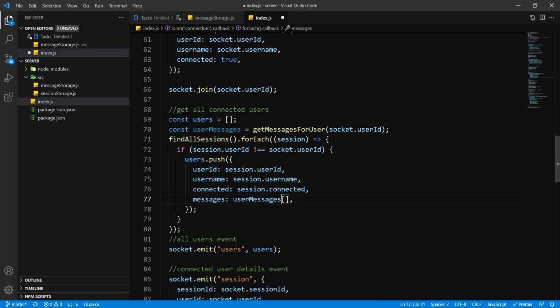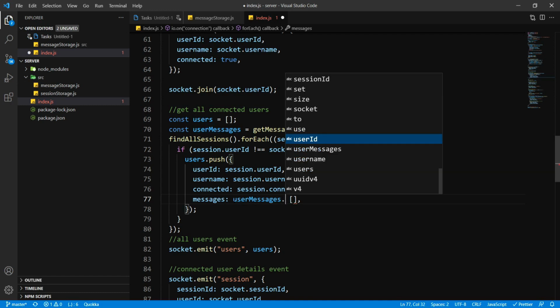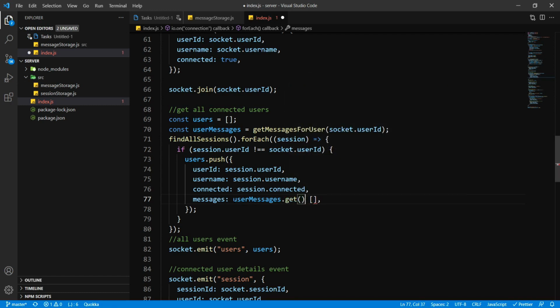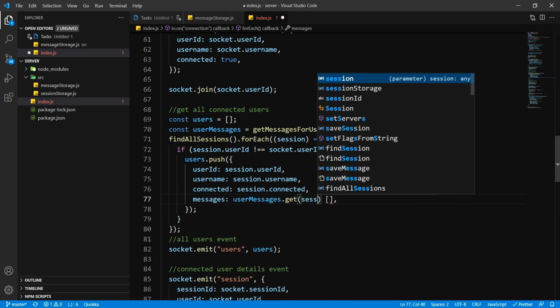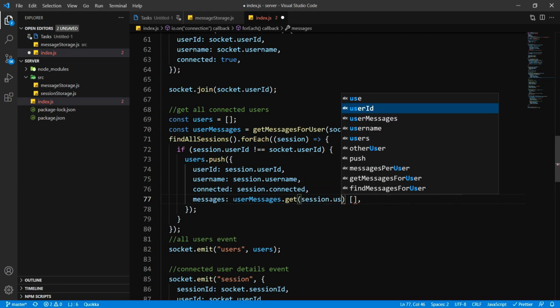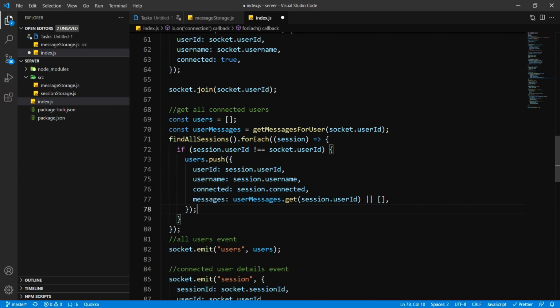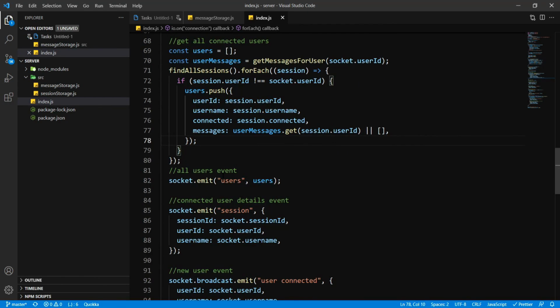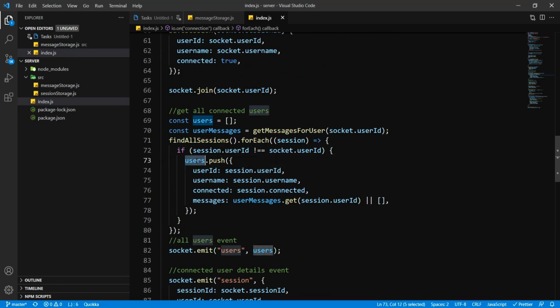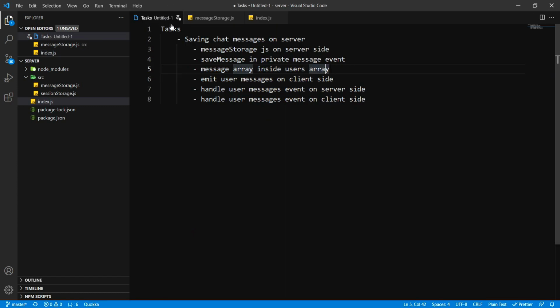Otherwise, I want user messages dot get this session's user ID, or just send me an empty array. So either get me this user's messages or pass in the empty array. You get the gist. And now that's done with our third task.